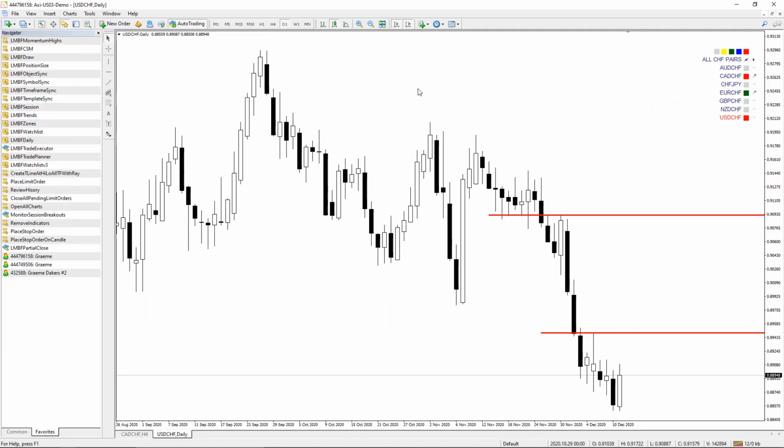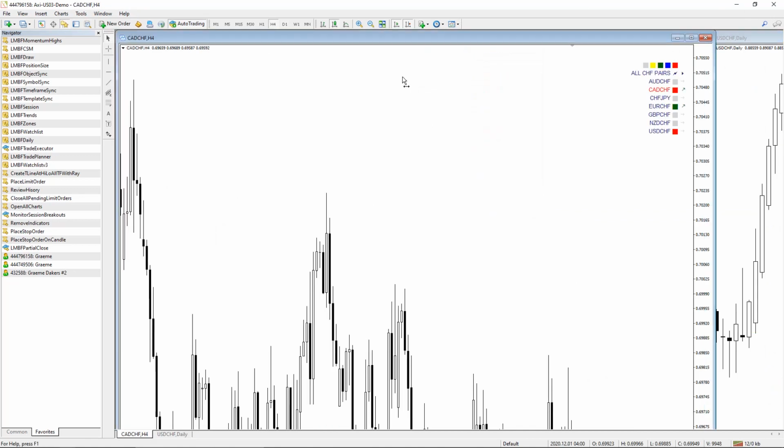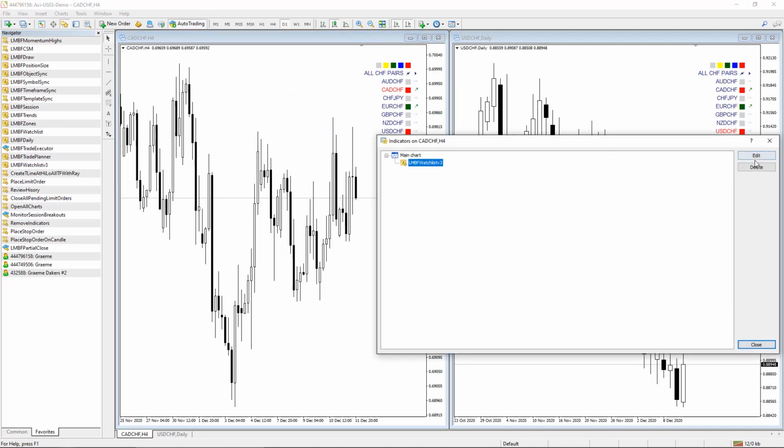let's say USD Swiss. Now my default includes this particular watch list, so I don't have to add it again. I'm just going to tile my charts. And you can see that as soon as I've added this default with the watch list involved, it defaults to exactly the same as on the other chart. So just to demonstrate that, if I remove the indicator from that chart, it disappears.